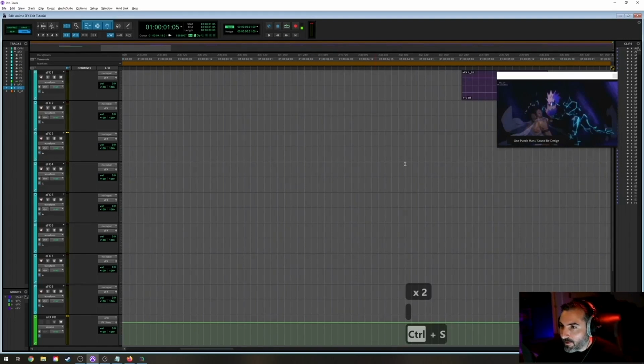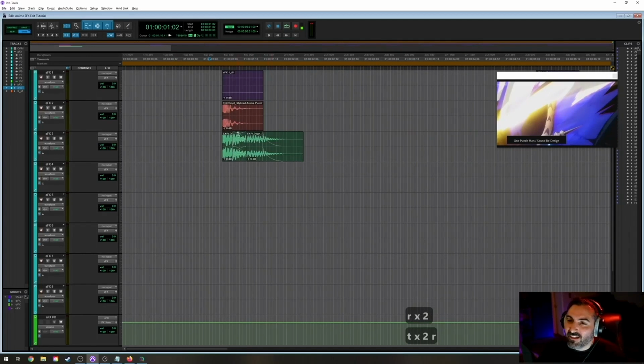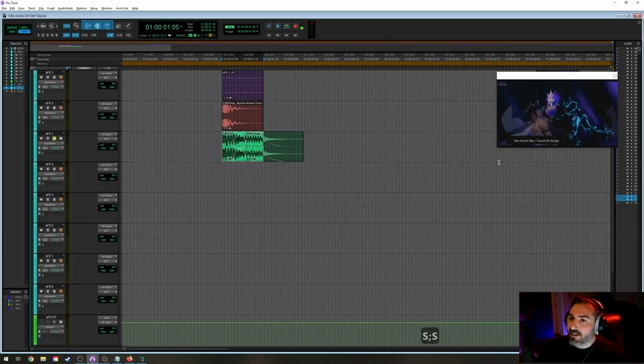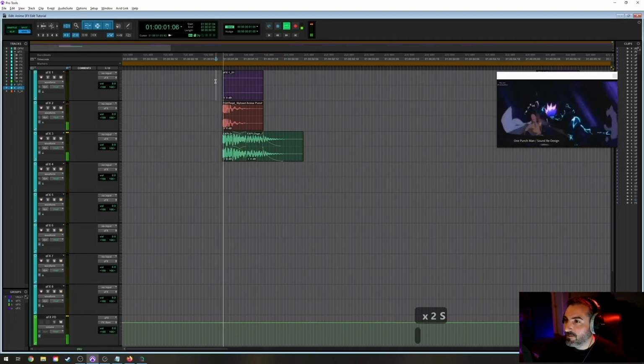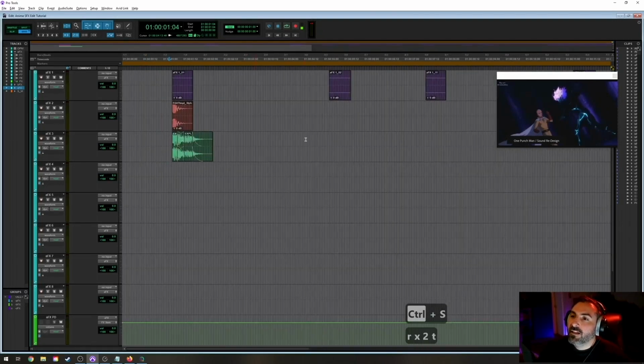Okay, it's getting somewhere. In isolation, I'd probably want to tweak it, but like I said, I want to rough this in and just see how it sounds with some of the other layers in there. I do like the thump that the punch is giving me. Shift S to solo. I like that little bit of thump, but I also like the transient and then the tail on this explosion. So the combined effect of the two might work. I might need to tweak that fade a little bit, but we'll see how it goes.